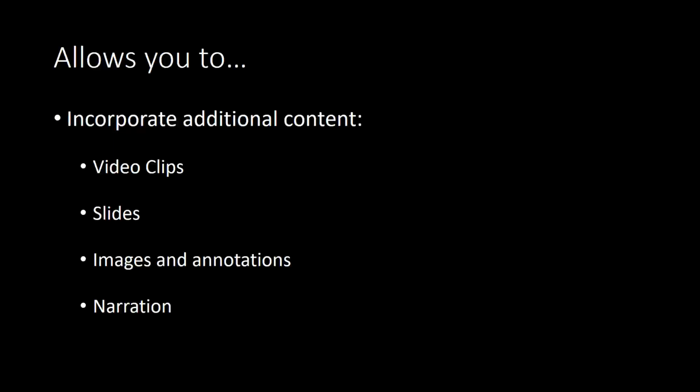In this video, we're going to look at some options for how you can use Camtasia to edit your video to add in some extra content. There are a variety of different ways that you can edit a video using Camtasia, but some of the things that we'll be looking at today are ways that you can use the program to include some additional video clips into a video you're working on, how you can incorporate some slides if you need to, how you might incorporate some images and annotations, and some options for using narration.